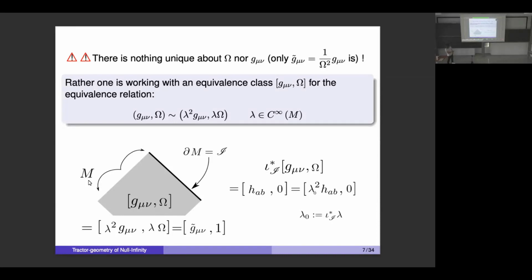And then you get this picture of a compensator field. Anywhere in the bulk, you have this omega, which, if you're a mathematician, is a weighted object. These are weighted objects, so not really a metric, not really a scalar field. If this is a compensator field, you're introducing a new gauge symmetry, but whenever omega is non-zero, you can gauge fix the symmetry by picking omega equal to 1, and then you get the physical metric. Of course, here what you get, which is a bit more, is that if you go to the boundary, then omega is 0, and you cannot gauge fix this by rescaling, and you do have a genuine conformal metric at the boundary.